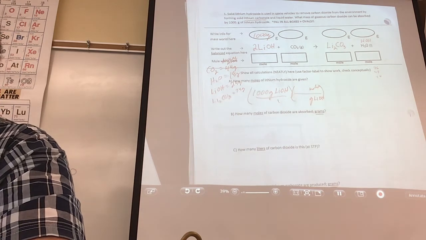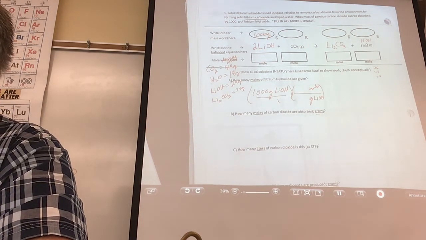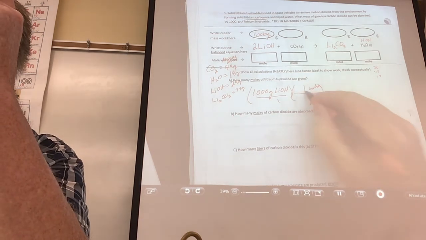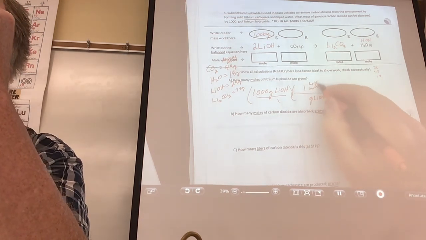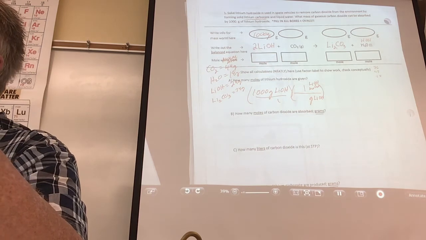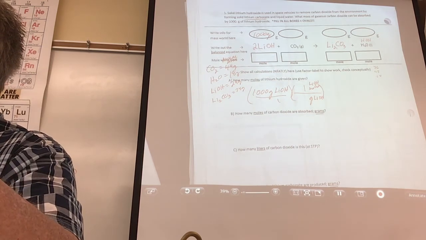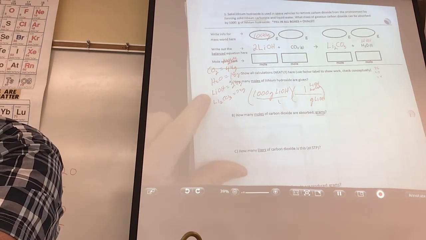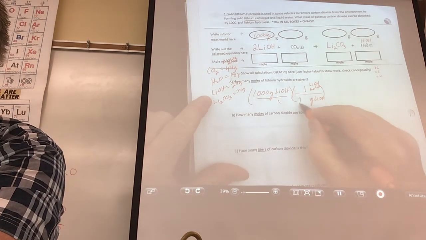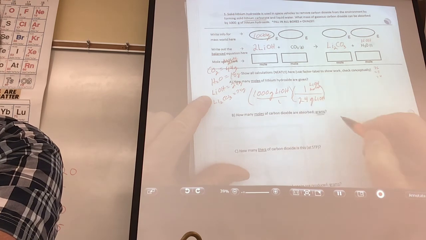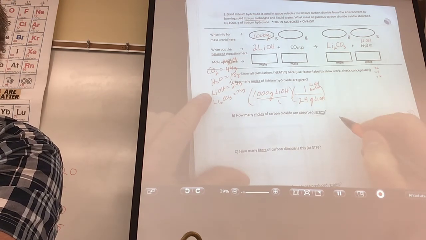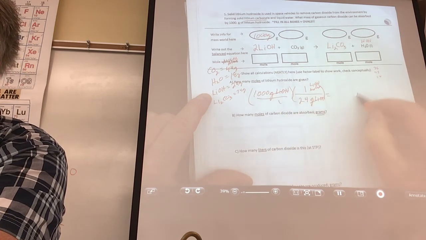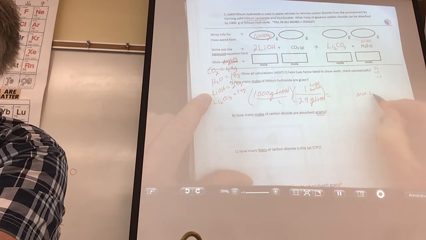Okay, now, what is the mole equivalent for lithium hydroxide? 1 mole of lithium hydroxide equals 6.02 times 10 to the 23rd formula units. I'm not going to use that today, am I? Equals what? 24 grams. Okay, now look what happens. And I think we're done, and we have moles of lithium hydroxide.